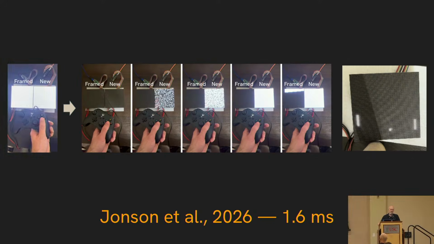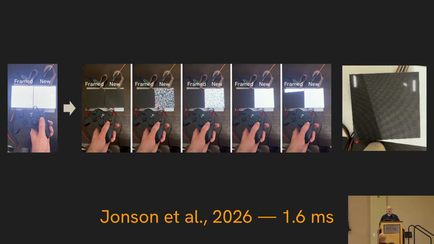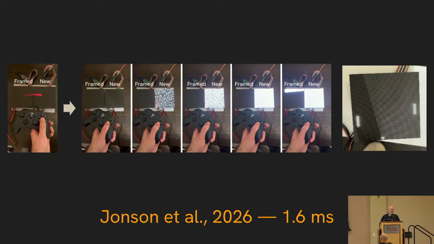And this is our work. I was talking to a couple of y'all earlier about this. Here we built a very simple prototype. This is a 64 by 64 LED panel. These are the tiles that are used in those virtual production walls that I showed you before. And we're driving it in a very unconventional way. Over here on the left, we're showing two of these panels, one driven in the normal way, one driven in our new way.